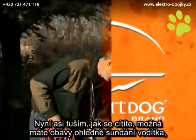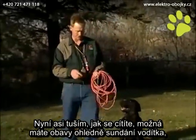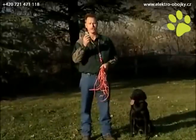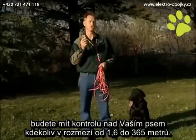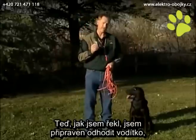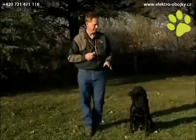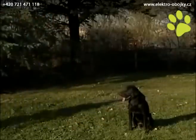Now, I know what you might be thinking right now. You may be a little apprehensive once you've taken this leash off. But depending on what model you have, you're going to have anywhere between a mile and 400 yards of control. Now, that being said, I'm going to get rid of my leash. I'm going to step away, stay, and let's see if we got that come command. Here we go.